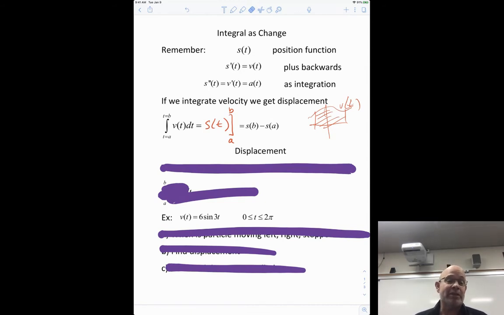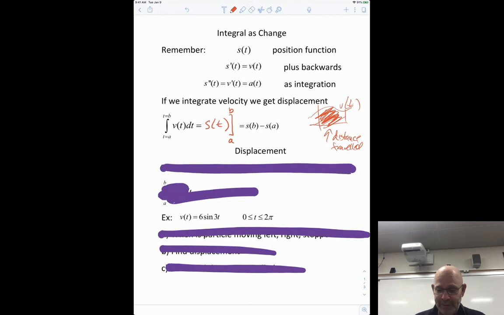So if someone says find the displacement, and they give you the velocity, all you have to do is take the integral from a to b. It's the same thing. Remember, the idea is adding up that area. So think about this as being the total. The red is the distance traveled. If it's positive, if it's negative, we could again add. We could move one direction and move back. If we want to know how far we went, this is another common thing. I could walk across the room and right back to where I started. My displacement would be 0, but I clearly walked.